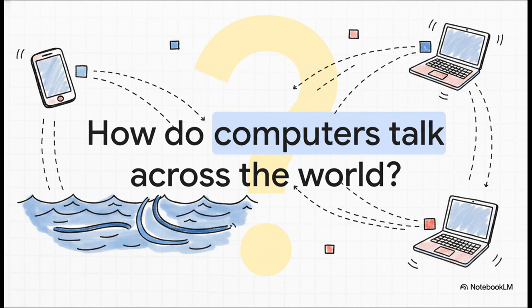Literally, you type a message on your phone in New York, hit send, and boom, almost instantly, it's on your friend's screen in London. How on earth does an email cross the ocean from your piece of glass and metal to theirs? There isn't one giant wire running straight from your pocket to theirs, right? Instead, there's this invisible, highly structured process happening behind the scenes, making sure it works flawlessly every single time.